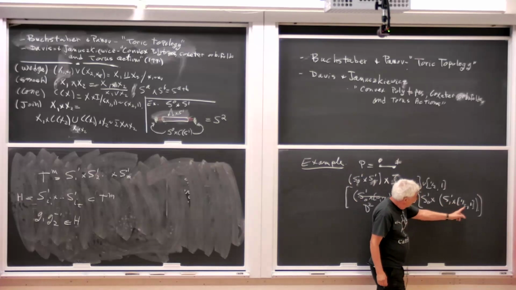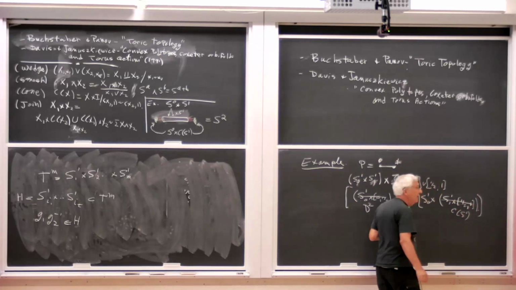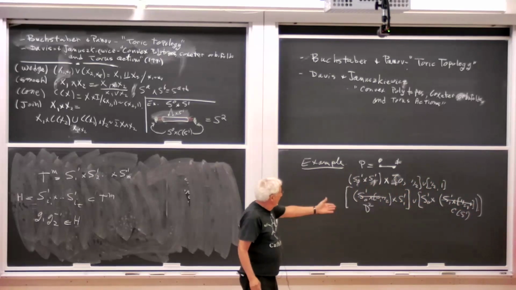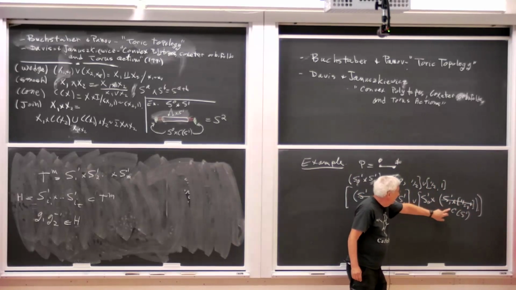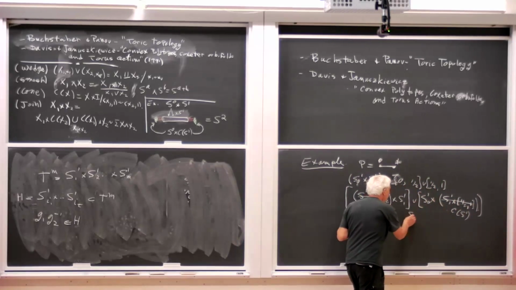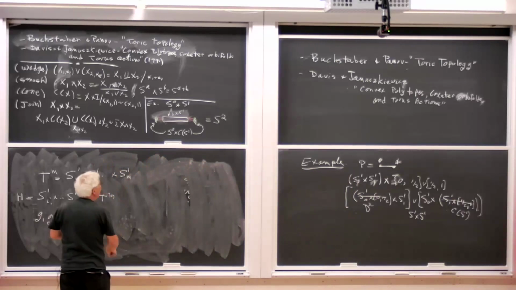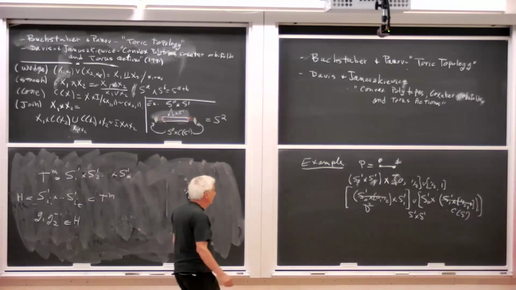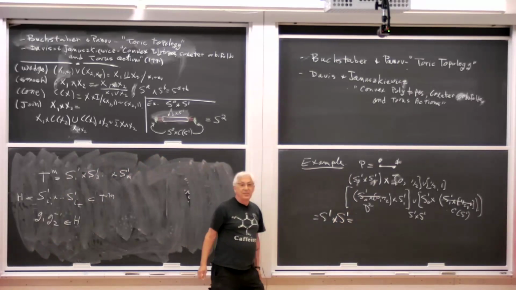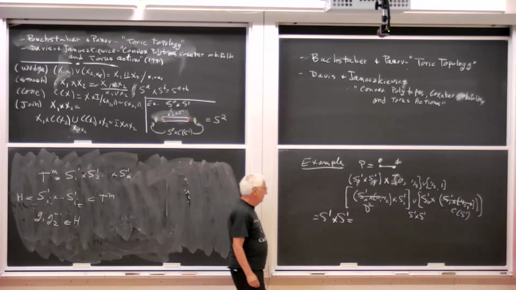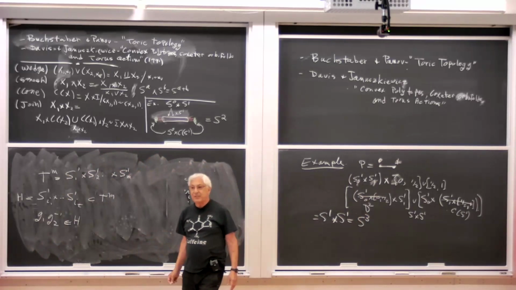And this is near 1. This circle is getting collapsed to a point, thus turning into the cone on the circle. But the disk crossed the circle, union the circle crossed the disk, and the union is over 1/2. That is exactly the definition of the join. And the join of a circle with a circle, I mentioned it up there, is the 3-sphere. It's the suspension of the smash product.